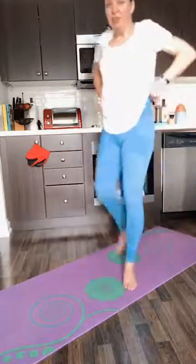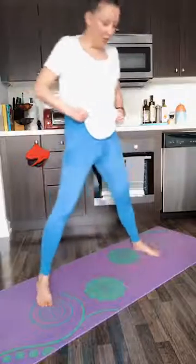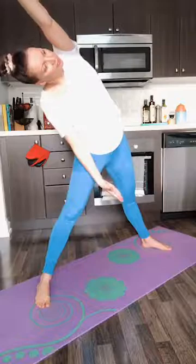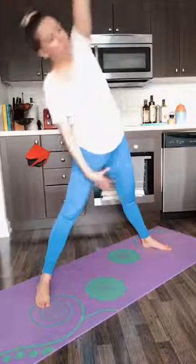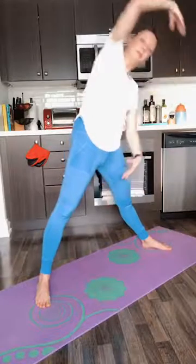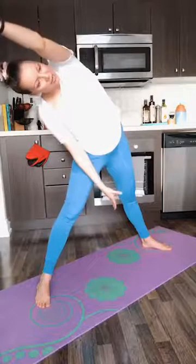Coming now to the center of our mat, we're going to go into a nice wide stance. So feet are quite wide, toes are just turned out slightly. You're going to stretch your arms out to the side and reaching over, back to the center, and the other direction. Back to the center. Go side to side here one more time.